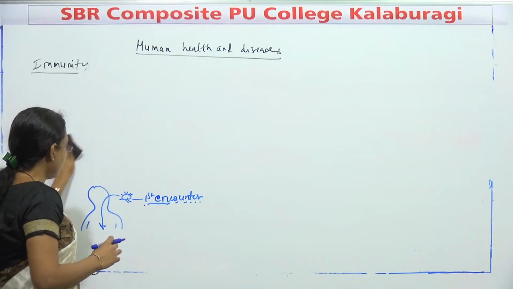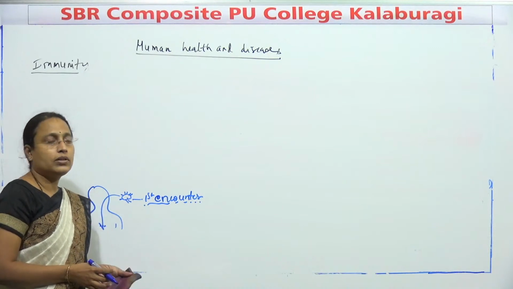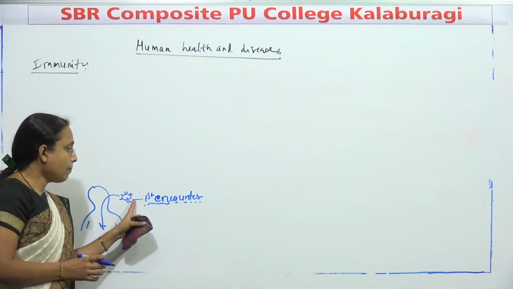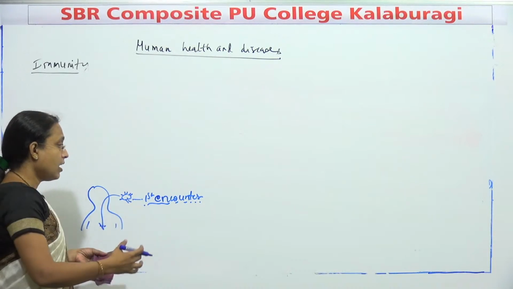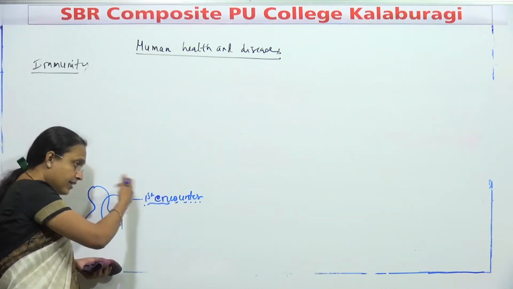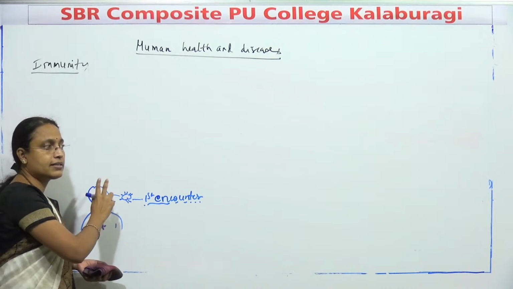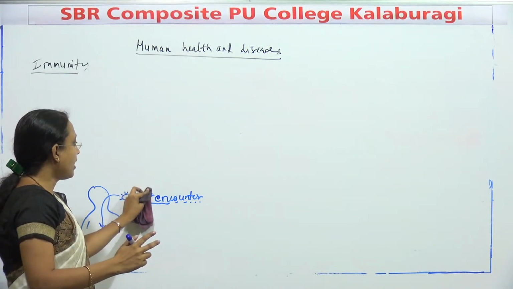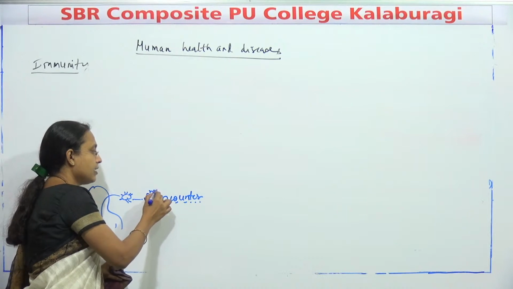Then see this second one. What is the second encounter? That means the first time it entered. Now the same pathogen, say after 1 year, 2 years, or so, depending on the circumstance, maybe even within 1 month or so, enters the same body for the second time. Then we don't call it the first encounter, we call it now the second.